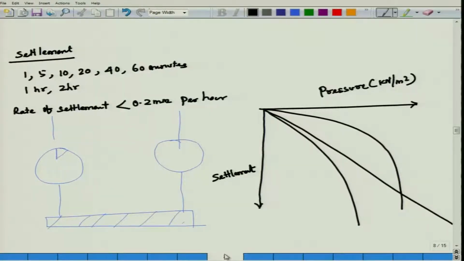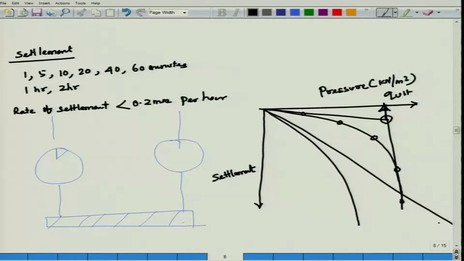For each load increment, suppose I am getting one load increment here, one here, one here, one here. So, from there you are supposed to find out the ultimate load. In these two cases it will be very easy to find your ultimate load, because it is either a single tangent or a double tangent. In this case, how am I going to get it? I am taking the linear part of the initial portion and the linear part at the end, drawing the tangents, and where they intersect I mark it. From here I can get Q ultimate, the ultimate load of your plate. From this curve also I can get the ultimate load of the plate.